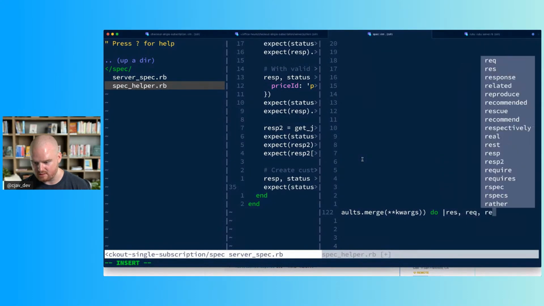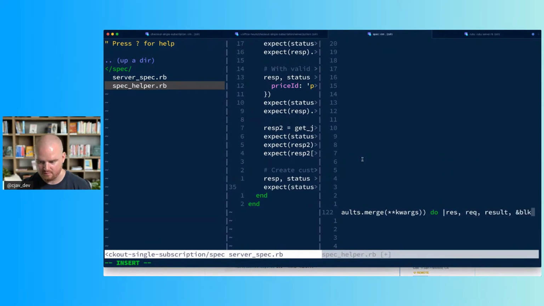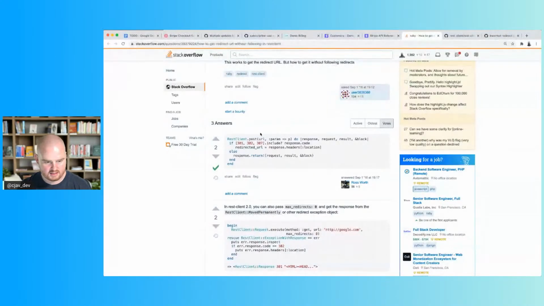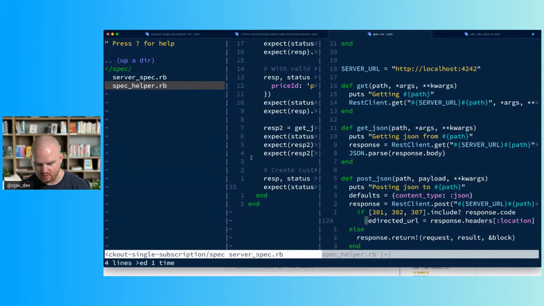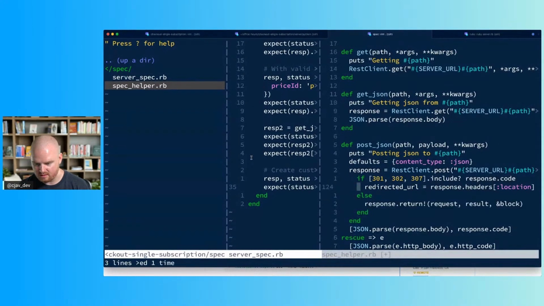And then it says if these things, the redirect URL is that, otherwise... So if the response code is any of 301, 302, or 307, then set the redirected URL to the response header's location. That's good.